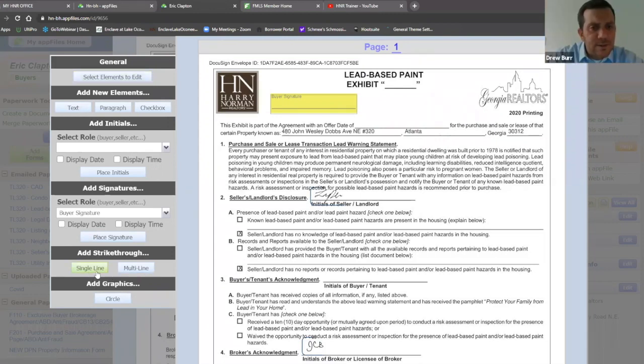So I clicked on single line. I'm going to put it right next to my printing, and there it is. It strikes, but where does it start? Oh, yeah, you can adjust it. You can get the corner of it and adjust it. Click on it once, get to the edge of it, bring it back and forth. That's a good question. I've never had that question. Thank you, Isabel.